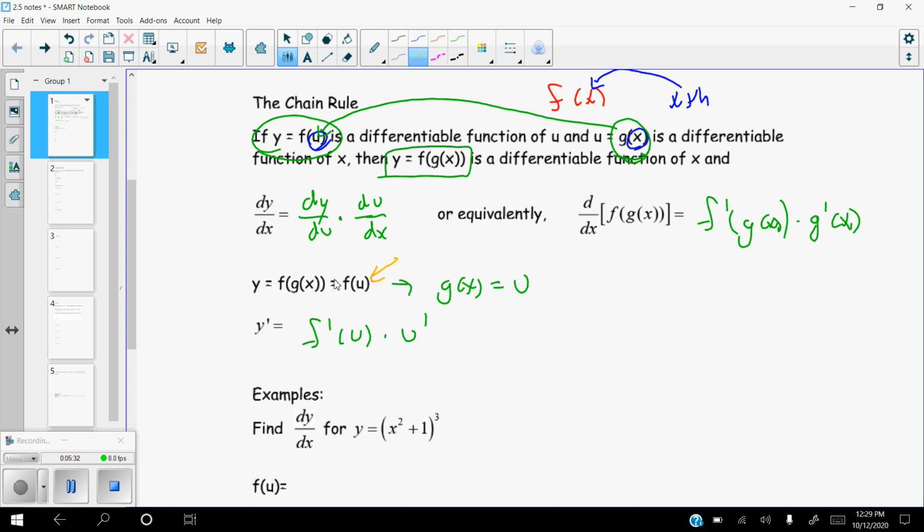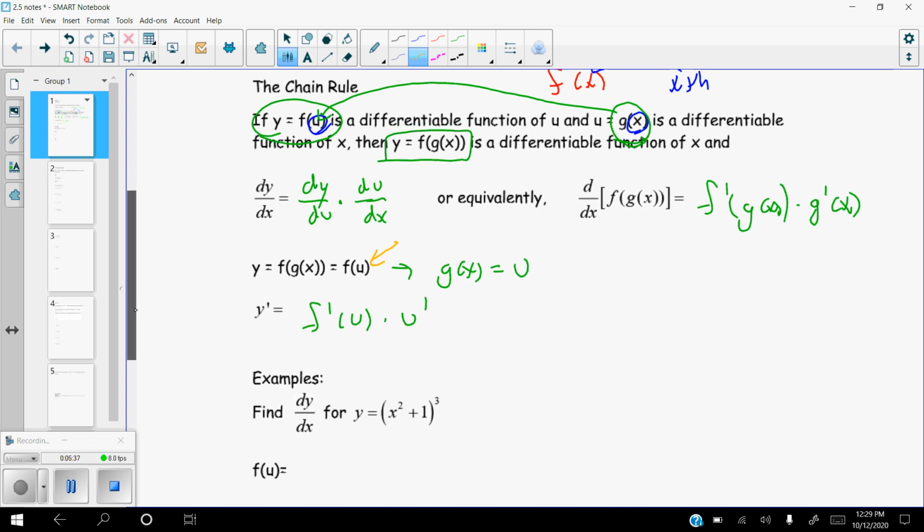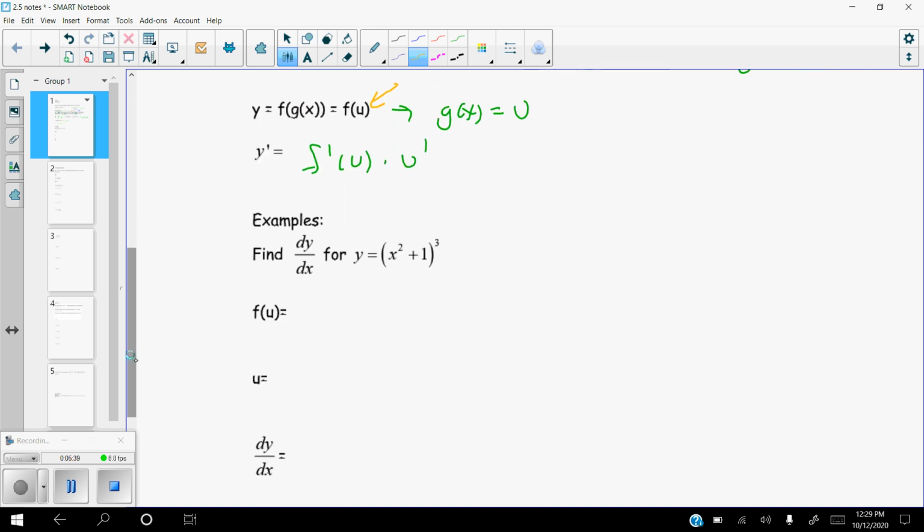Let's actually take a real function here and see how it works. Now, in our example down here, y is the quantity of x squared plus 1 all cubed. You wouldn't have to use the chain rule here. You could technically cube this whole thing, which means you could do x squared plus 1 times x squared plus 1 times x squared plus 1, and FOIL everything out and get a longer polynomial. You could do that and then just use the power rule.